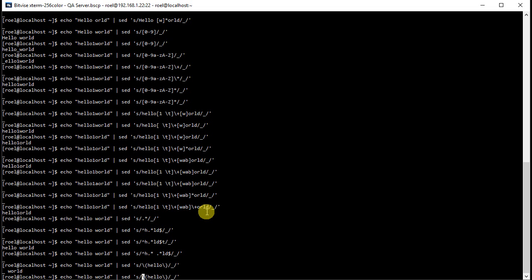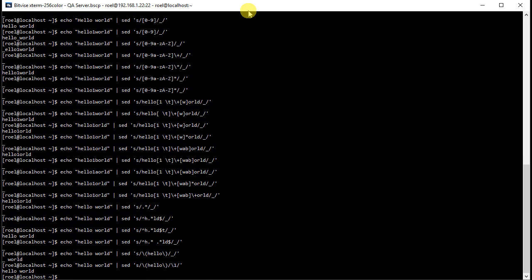But notice how I've used backslash, bracket, backslash, and here again, and here we will say \1. Now this looks a bit interesting. So you've got these curly brackets here, you've got them here, and in between the word hello. Now what it's doing is it's saying match this particular section, and we saw indeed here it matched the word hello and it replaced it with underscore. But here we're saying replace this word by \1.